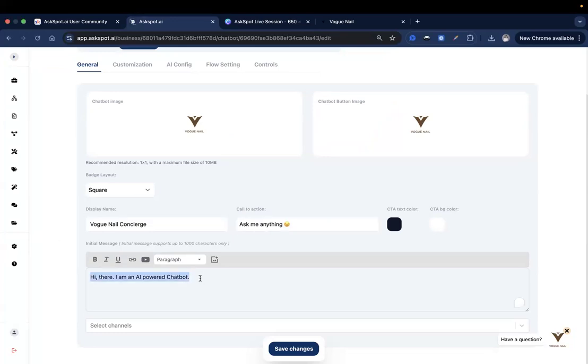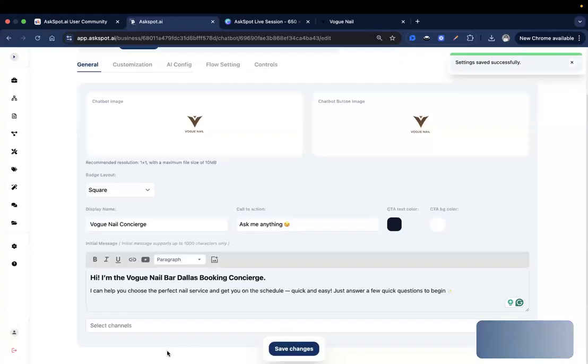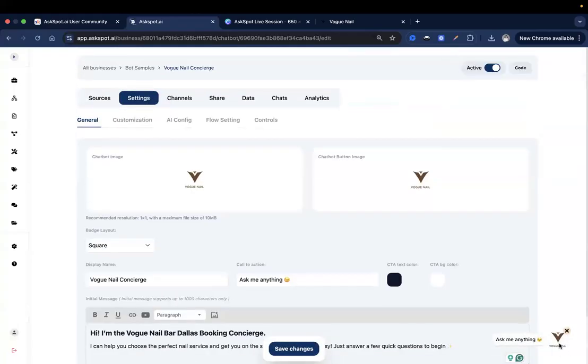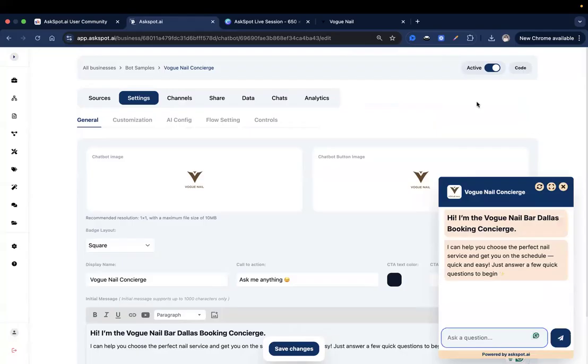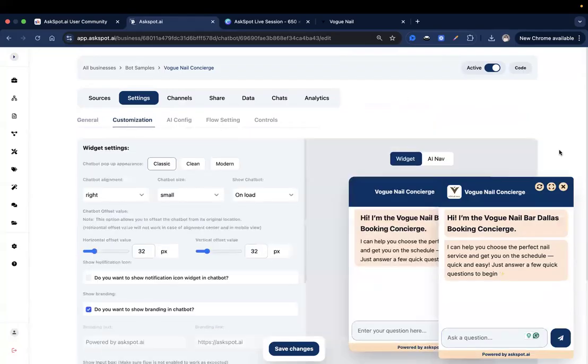So let me add this. Hi, I am the Vogue Nail Bar Dallas Booking Concierge. I can help you choose the perfect nail service and get you on the schedule. Okay, there you go. As you can see, it will pull up. We're live in here, and it looks like this so far, so that's good.